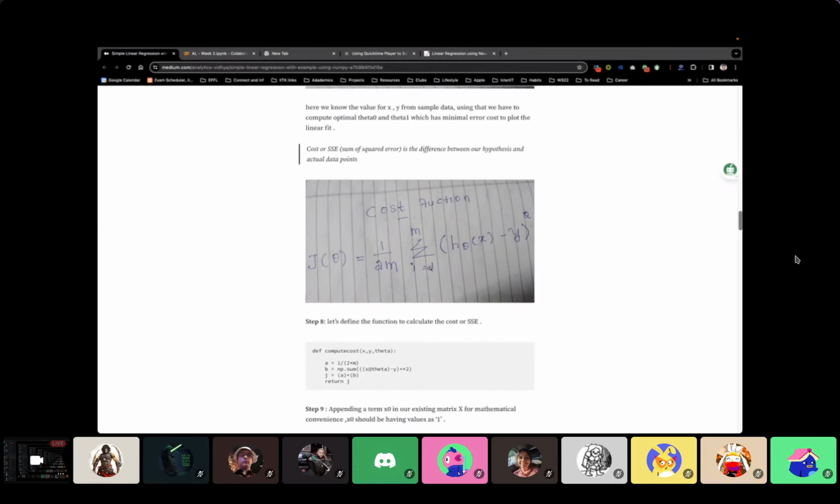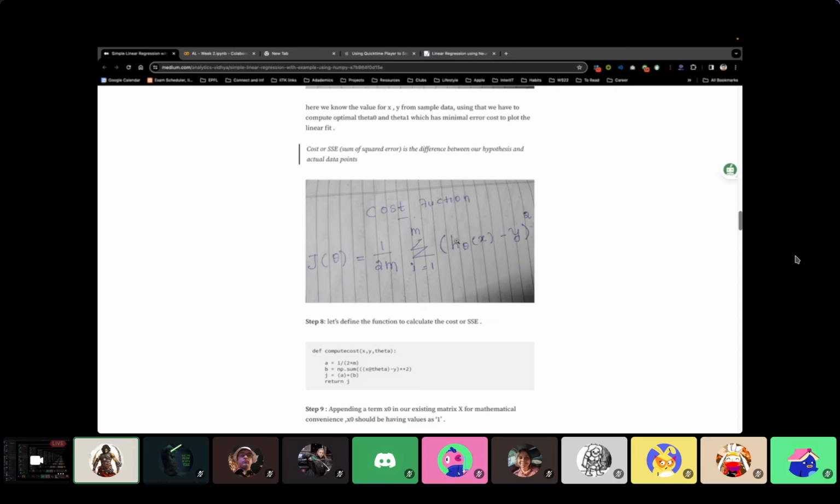So what happens is that you come up with some parameters, and then you assume that there is a linear relationship, and using them you predict some value y. So x is the vector which contains our features, and theta is the model weights.